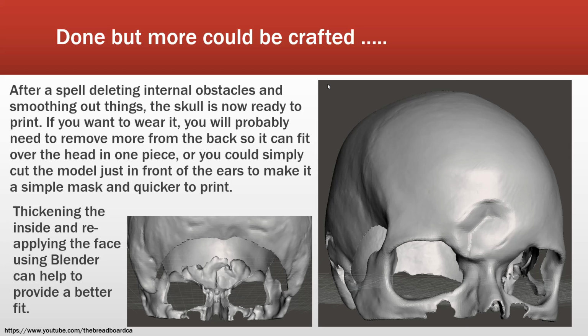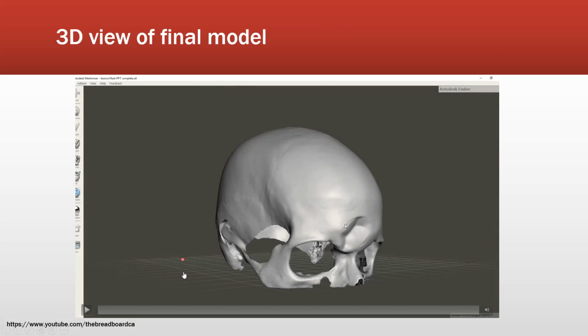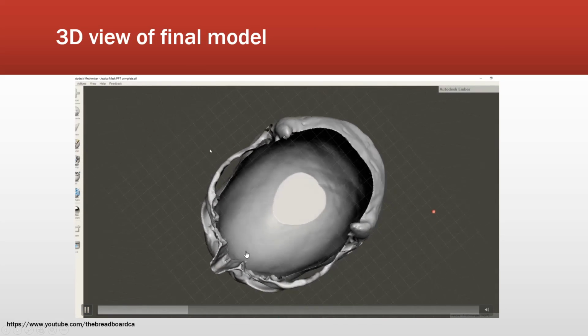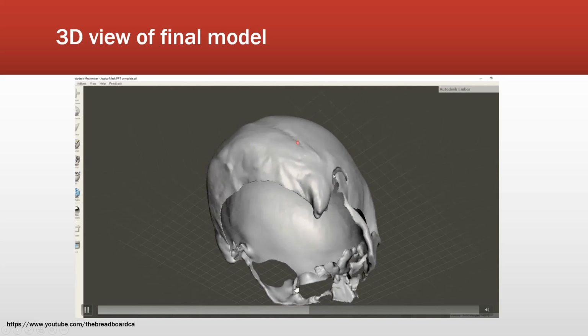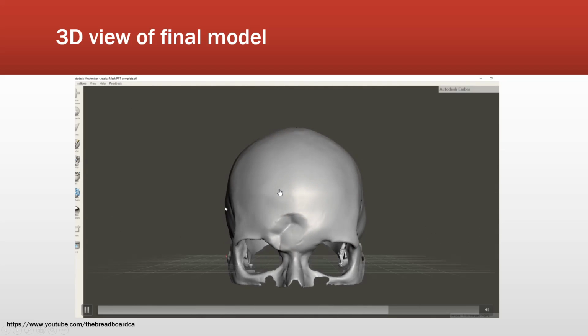Once you've done that, again you go in Blender, you just go to export the final model as an STL file. Again, give it a different name, and you end up with a nice 3D model a little bit like this one, where it's all nice and smooth inside, and it's ready basically for a bit of blending to clean it up. So going back into Blender, you can clean up this model, and once you're done, then you can go back into Meshmixer.